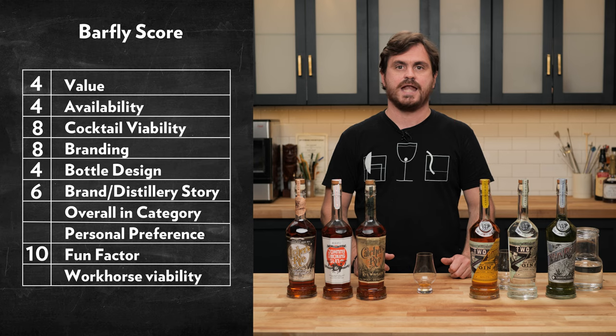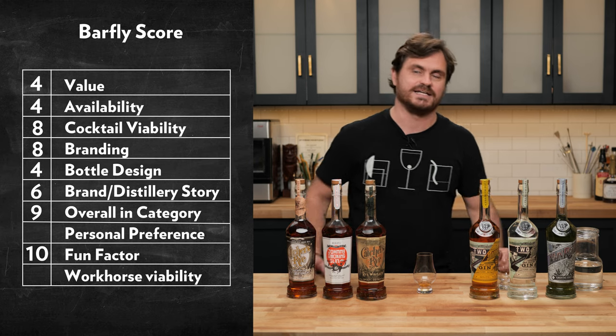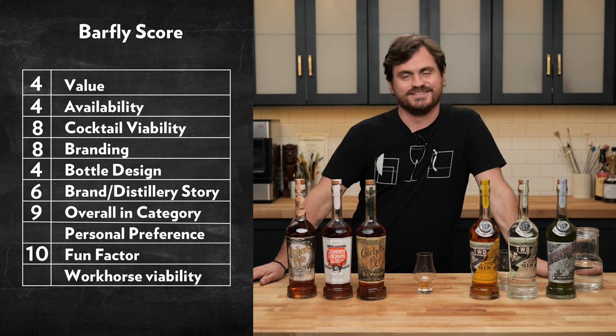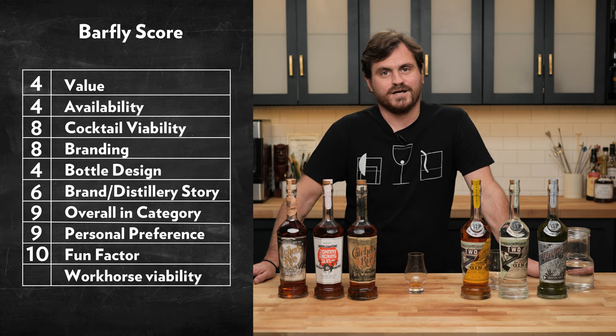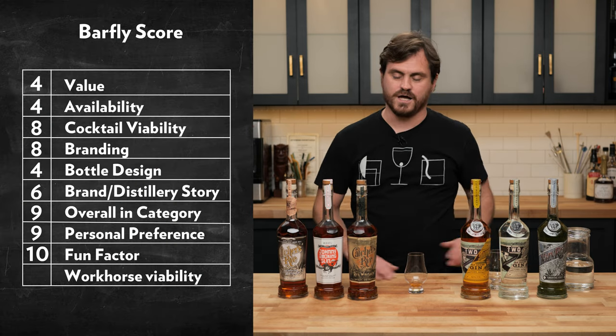It's relatively smooth. In flavor, it will play really well in cocktails. I'm going to give it a 9. Wow, a 9. I'm going to stick with the 9. That was my gut, I'm going with my gut. Yeah, that's a good one. And then the personal rating, category aside, just enjoyment of drinking: 9, love it. It's really good whiskey, I like it a lot.